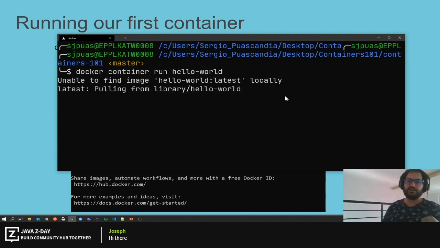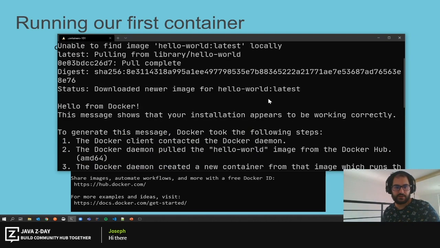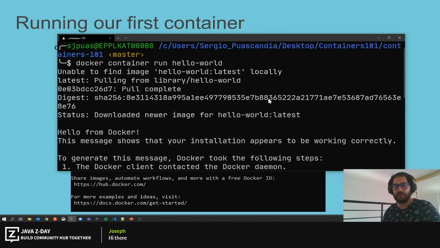In this case, you see that it says unable to find the image hello-world locally, because we have a local repository. But if Docker doesn't find the image locally, it will try to go to a remote repository. By default, Docker has a website called Docker Hub.